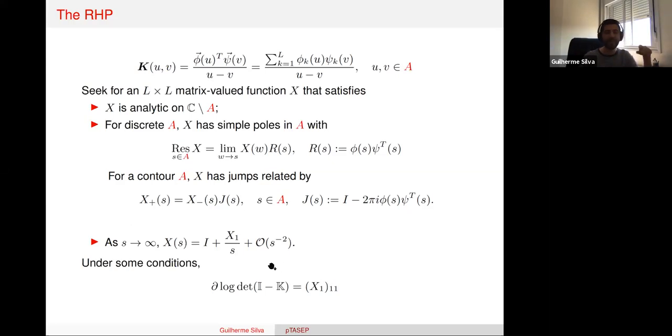Super simple. These identities, specific to, let's say, the cubic weights, could be generalized in a certain way. But typically what you have is a very simple expression, perhaps involving other entries of X1, perhaps X2, X3, X4, a few of them. But the message is, once you know the solution to the Riemann-Hilbert problem, it's simple to recover derivatives of the log of the Fredholm determinant. So this Riemann-Hilbert problem encodes not only the operator and its resolvent, but also the Fredholm determinant, diagonally.